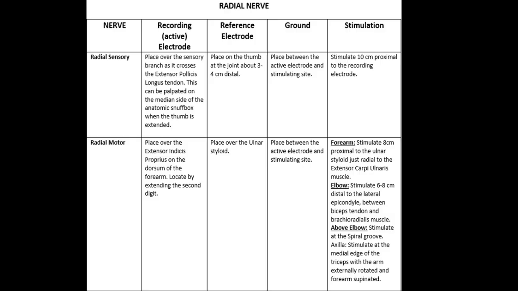Radial nerve is the third nerve that we test in the upper extremities. Again, go for the radial sensory. We tend not to do radial motor as we have enough information with the median and ulnar motor. But in rare cases, like I gave you the example of radial nerve injury, you should get radial motor study. Radial sensory is also helpful in patients where we are suspecting brachial plexus injury.